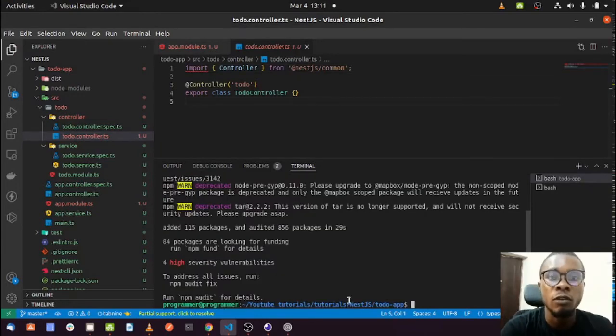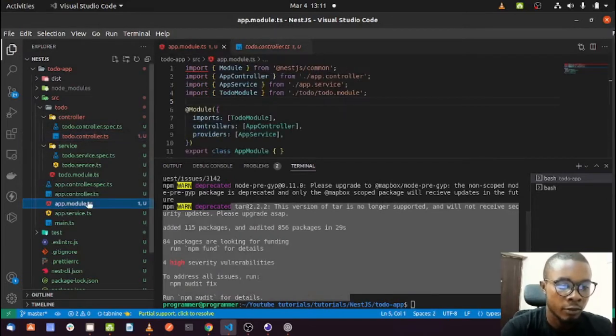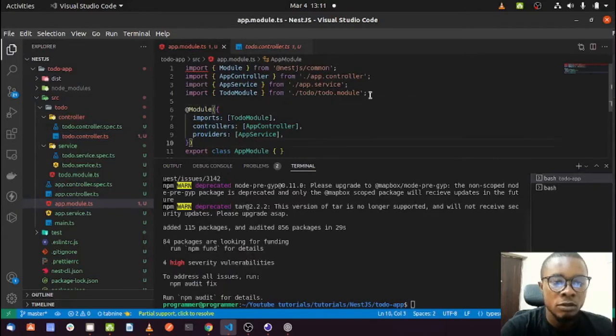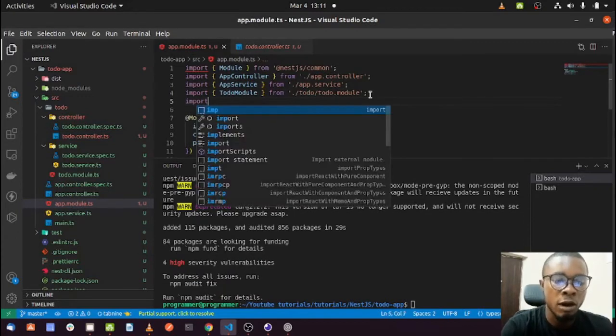Now let's go ahead and configure our SQLite database in our main app module. To do that, we need to import the ToDo module.